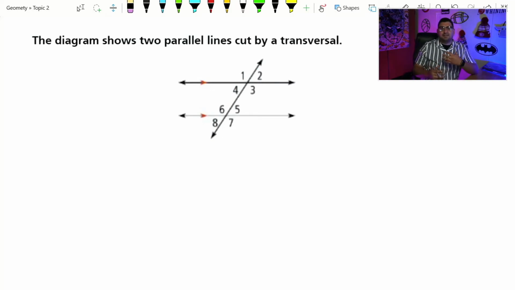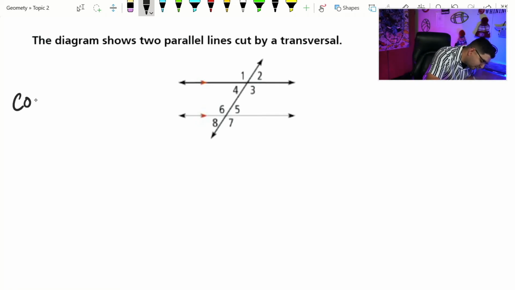And what we get oftentimes are these 8 angles that are labeled here for us. And these 8 angles are related to each other in such a way that we've been able to establish theorems that help us find what the measurements are to these angles quite easily. But first we need to understand, how do we name these angles? How are they related to each other? Okay, so the first types of angles that we're going to talk about are what we call corresponding angles.